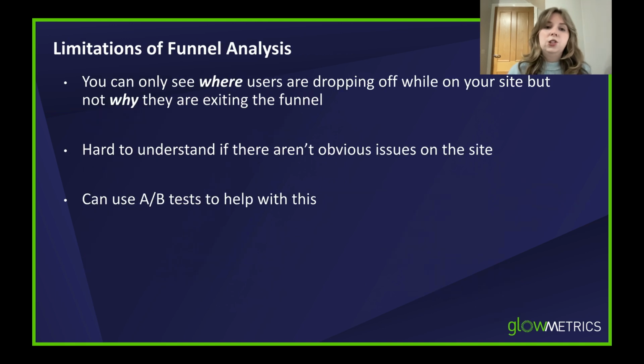There are some limitations of funnel analysis. You can only see where users are dropping off while on your site, but not why. So some more investigation might be needed if you can see that a lot of users are dropping off at a certain point. And this can be kind of hard to understand if there aren't any obvious issues on the site. But we would recommend maybe something like using A/B tests to help with this.